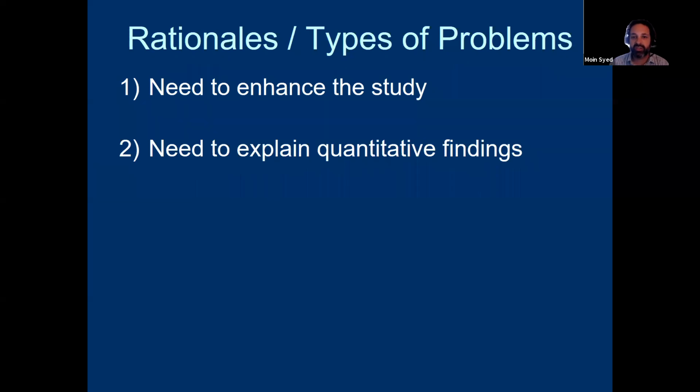Another type of problem is you need to explain quantitative findings. Pretty much any time you do any kind of research, you're left wondering why you found what you found. Qualitative studies, and we'll talk about this more when we get into different types of designs, are particularly good at seeking out potential explanations for odd observations and quantitative findings. So you find something really strange, you wonder why that would be? You follow it up with the qualitative data, and then you can sometimes get at, okay, here's what's going on there. So it can be quite useful to be able to provide those kinds of targeted studies that can help explain quantitative findings.